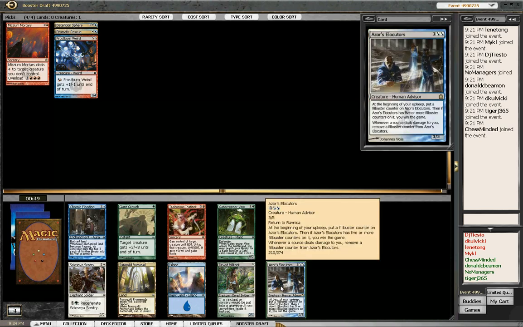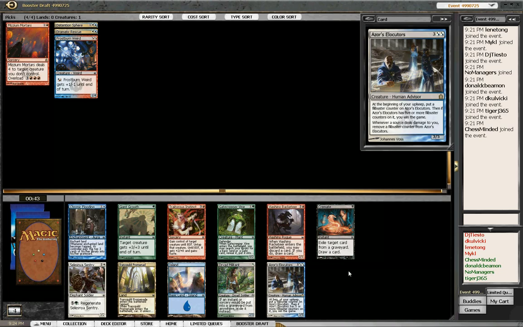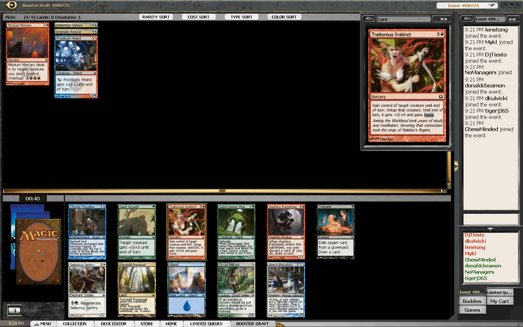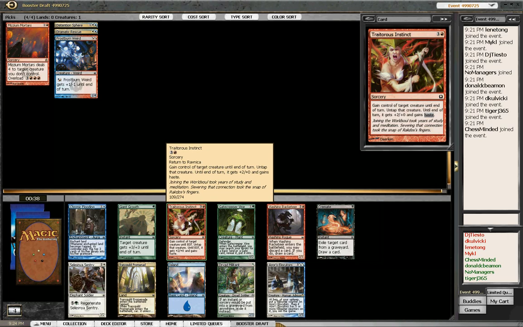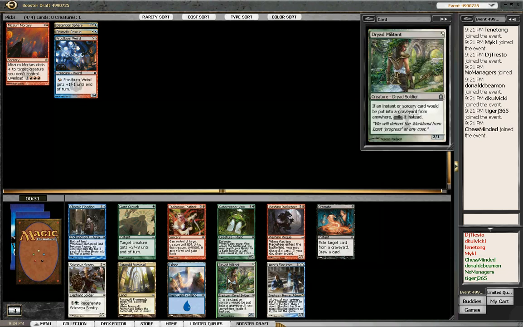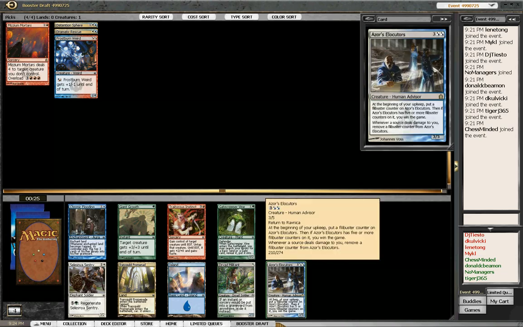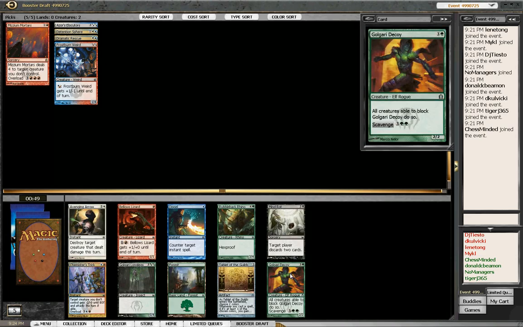Azor's Elocutors, or however you pronounce that. I haven't really got to play too much with that card, so I kind of want to take that one. I've also got the Traitorous Instinct in the red, and also a Dryad Militant, which we could just play for white. Yeah, I say we take the Elocutors. See what happens.